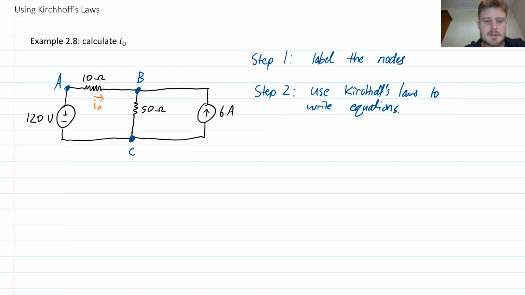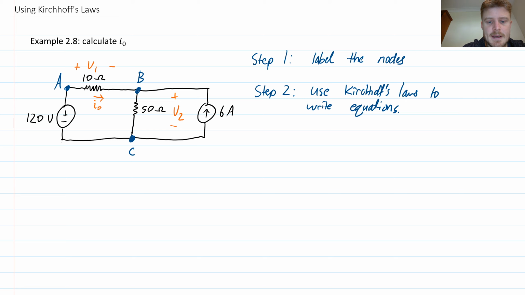If I look at the structure of this circuit, it might be quite useful to use Kirchhoff's voltage law around, in particular, the loop on the left-hand side, because I've got a voltage source. Kirchhoff's voltage law is nice for loops like that. But if I'm going to do that, then I need to label some voltages in my circuit. V1 would be the voltage across this resistor, and there will also be voltage across this resistor, which is the same as the voltage across the current source, and I will call that V2. With these things labeled, I can now start to use my Kirchhoff's laws.